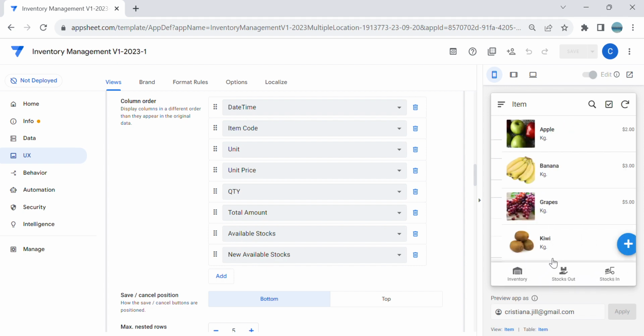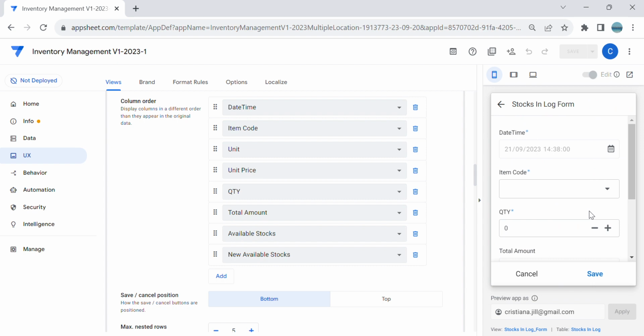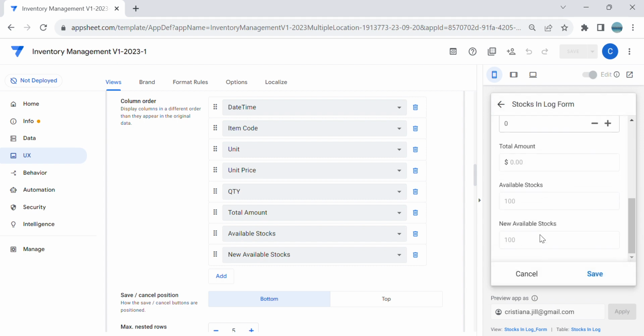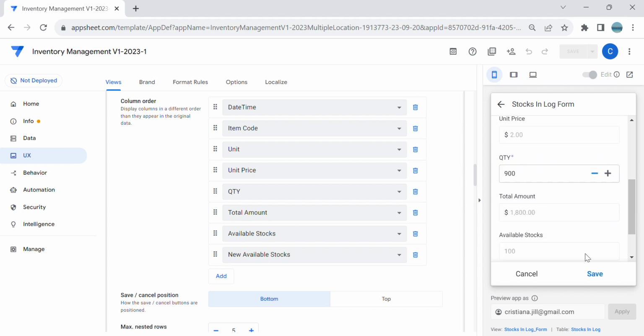So here in the stocks in, we can add items. So now item code, let's say I'm going to add Apple. Currently there are 100 available stocks, so I can put, let's say, 900 to become 1000.